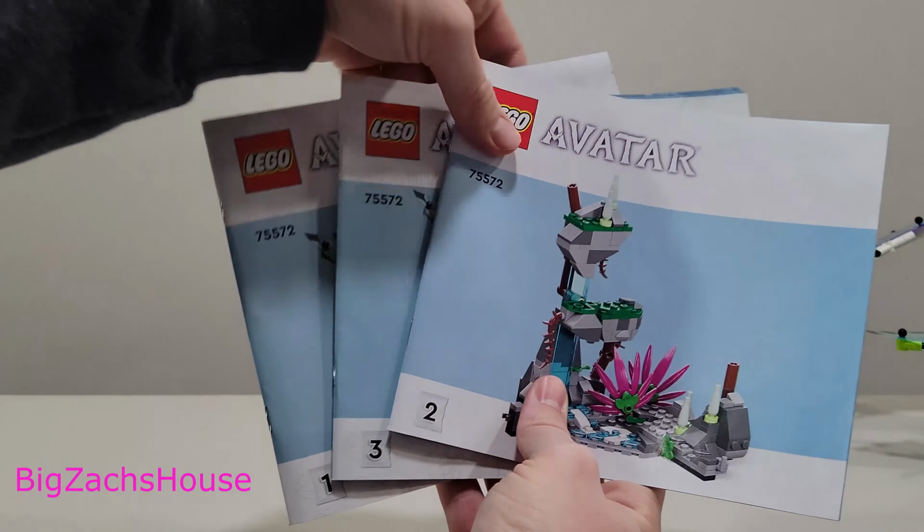If you want to go digital, scan manual one. And a really cool part about this is the manuals come in this envelope, which I can certainly appreciate because the manuals are nice and crisp and clean. They're not bent up and creased. So thank you, LEGO, for doing this. This is one of my gripes with LEGO, not protecting the manuals. Let's move on to the set and the figs.